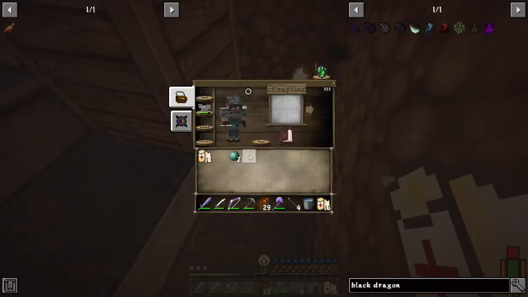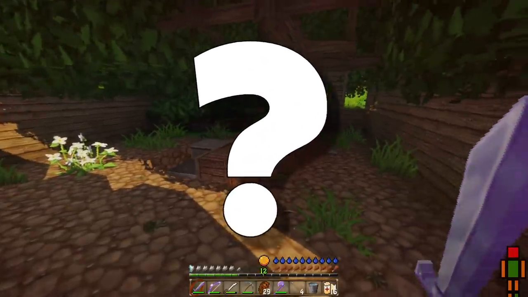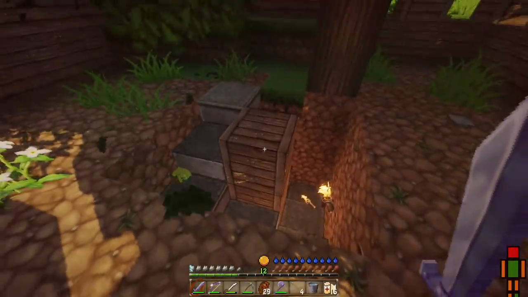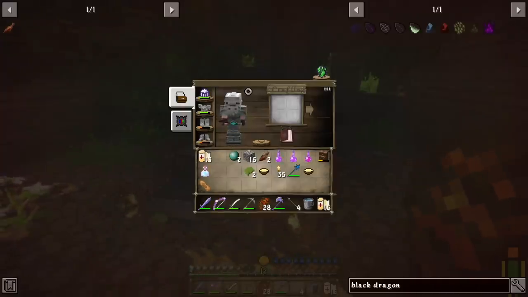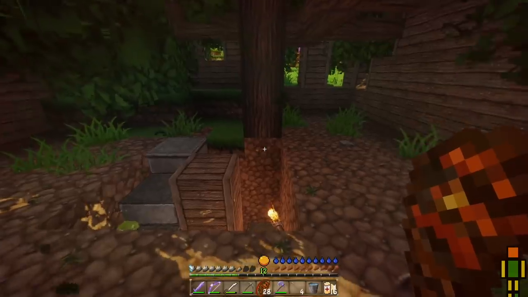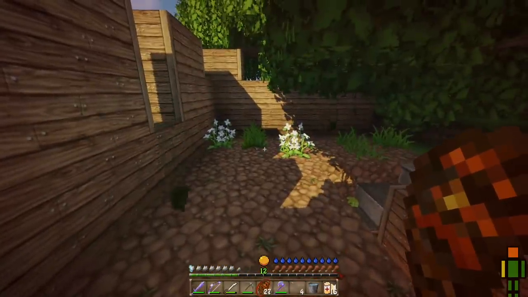Okay. Well, whatever. What's going on here? Wait. Huh? What is happening here with my healing? Let's eat chupacabra meat. Maybe that'll help. I think I was supposed to die. And I'm at half a heart on my head now. I think I was literally supposed to die. And then the game's like, well, I'm trying to heal you, but you're already dead. And that's the game's voice, by the way.